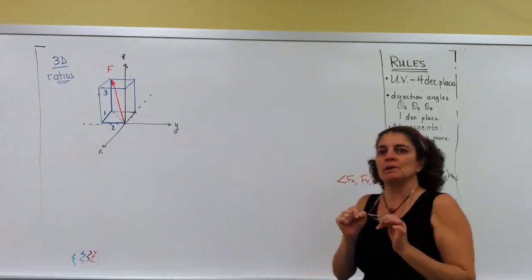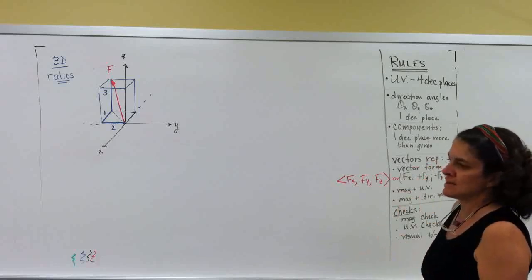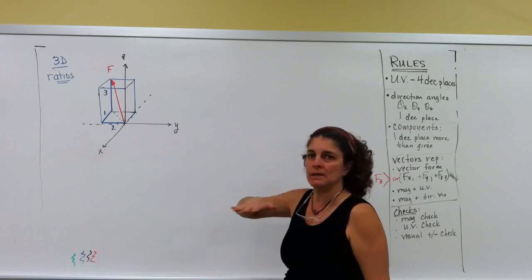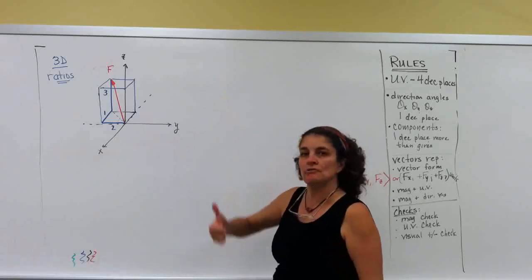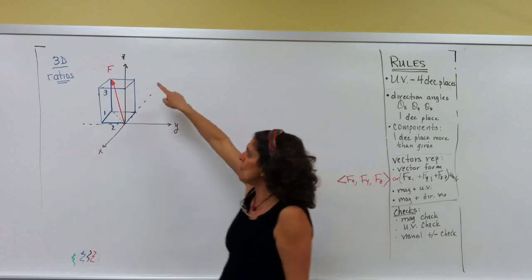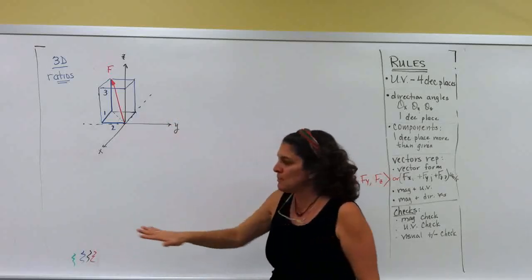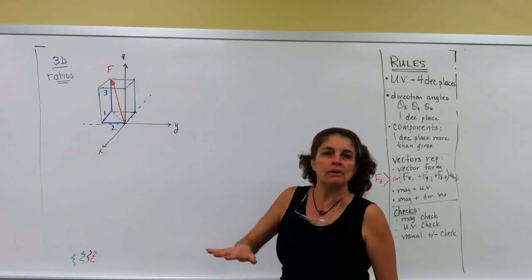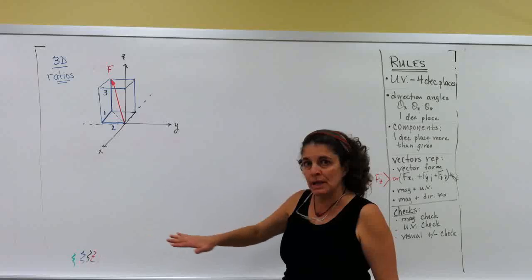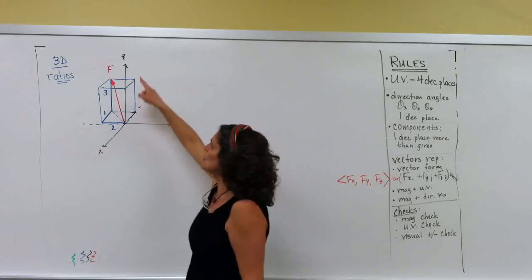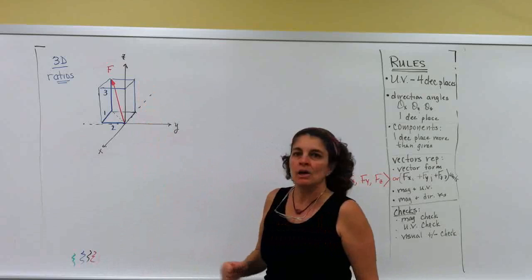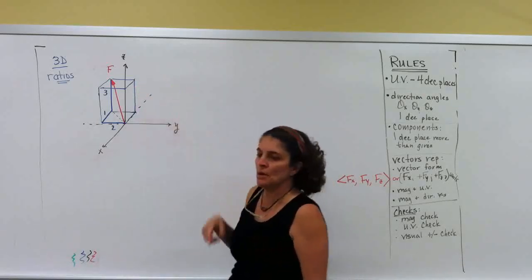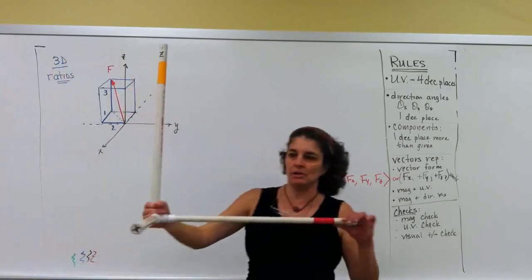It's very, very important in 3D problems that you first look at the axes. In this case, the x and y axes are on the horizontal plane, and the z-axis is vertical. It's usually drawn like this because xy represents our plane. If you think about the Earth, we're looking at an xy plane, or north, south, east, west plane, a horizontal plane. And then the vertical axis really represents the elevation. So there are times you're going to see the axes with x and y on the horizontal and z going up.